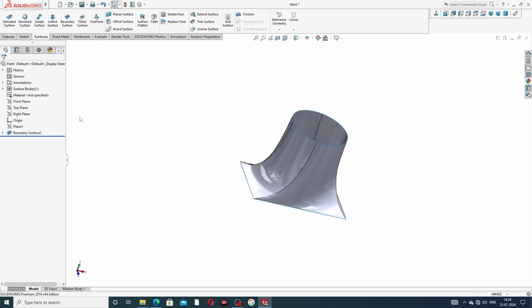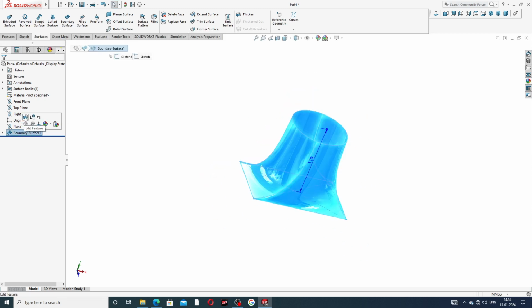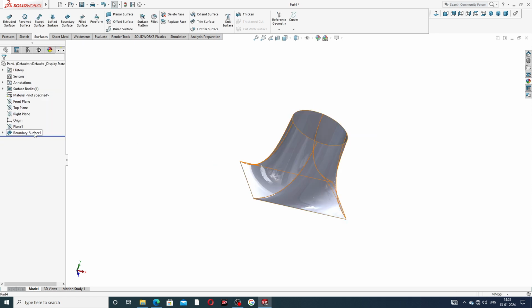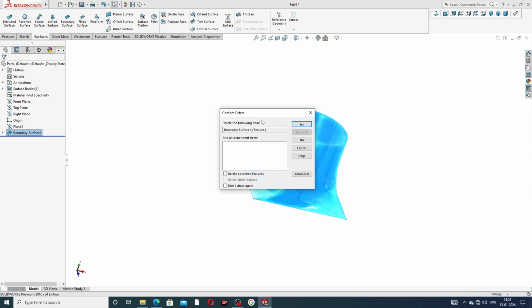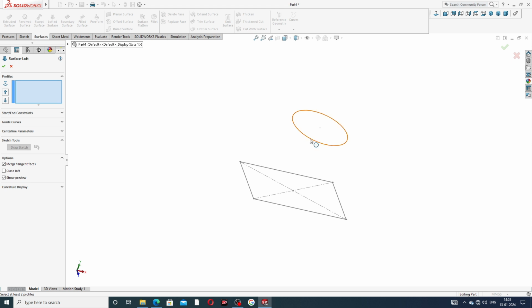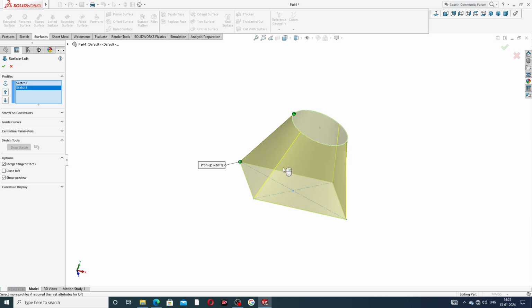Next, some increase, and one point is very important. Delete this and use Lofted Boss, a lofted surface, and click this profile and also this profile.